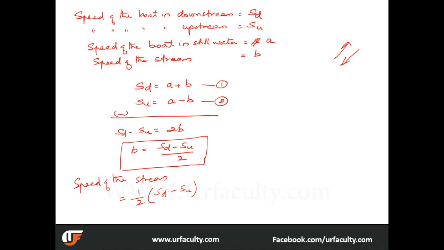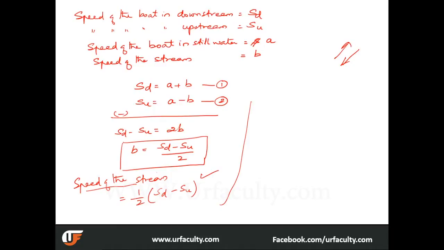So please remember this formula can also be derived. So don't think that there's too much stress on you to remember the formula. If you just spend 2 minutes of your time, you will be able to derive this formula, or you can calculate from the question itself. Okay, so we are able to arrive at speed of the stream with variables like speed of the boat in upstream and speed of the boat in downstream. With these two values, we will be able to arrive at speed of the stream.